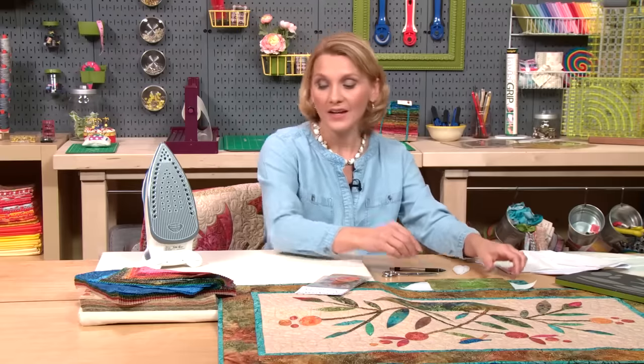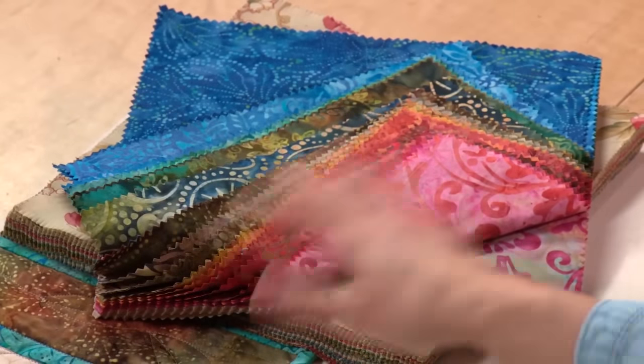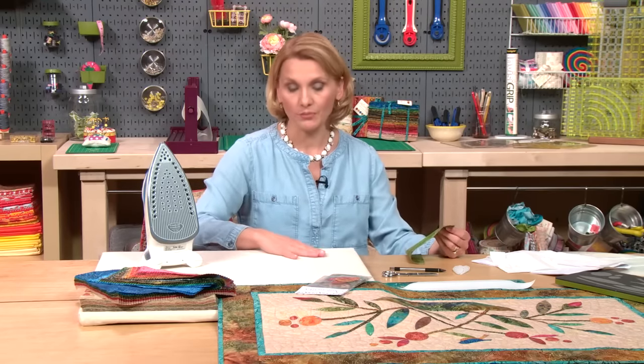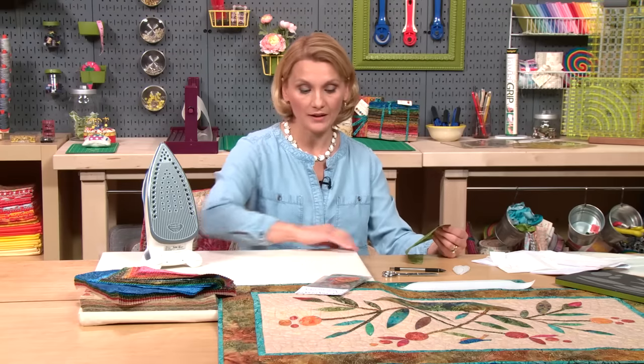Next, we're going to move into pressing our pieces into the fabric. I love choosing charm packs and layer cakes for my fabrics. With layer cakes, I get a great variety of colors. This layer cake is from the Jelly Bean Collection — it gives me blues, greens, reds, a perfect variety of batiks for small appliqué pieces. I like to press on an ironing board that has a piece of plywood with a thin layer of bedding wrapped in muslin — it's a great surface for pressing fusible pieces.